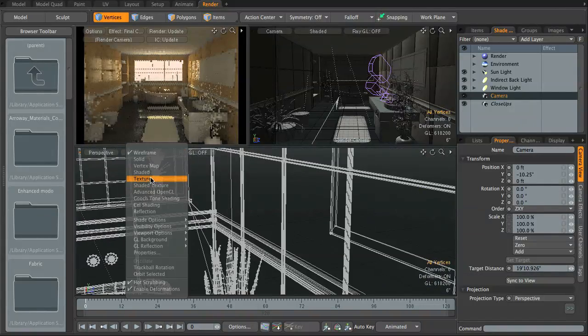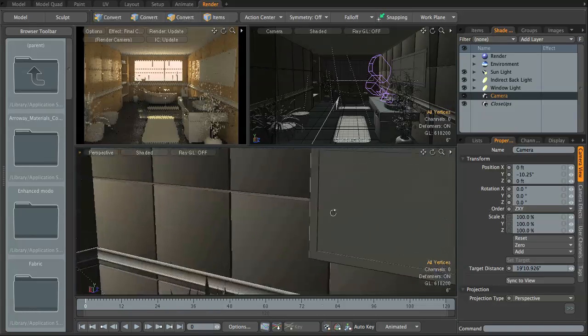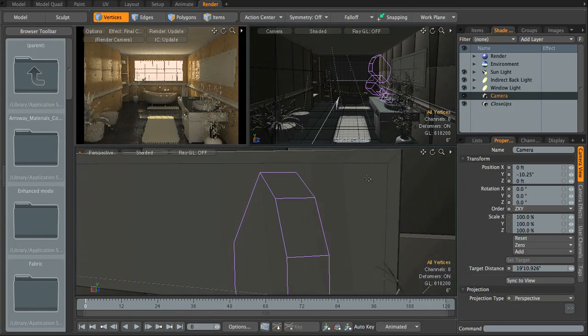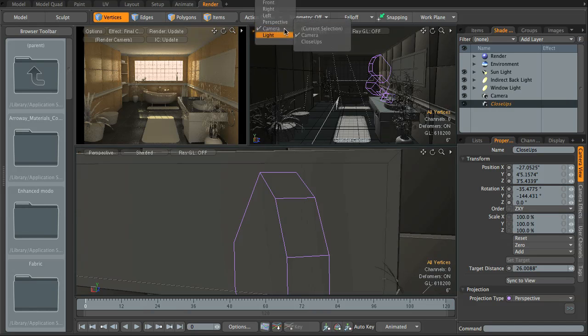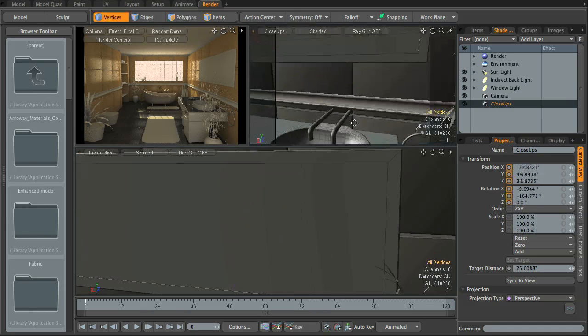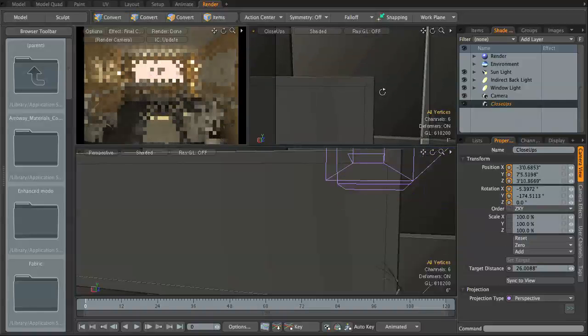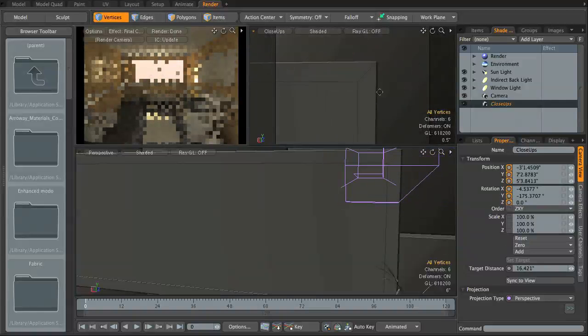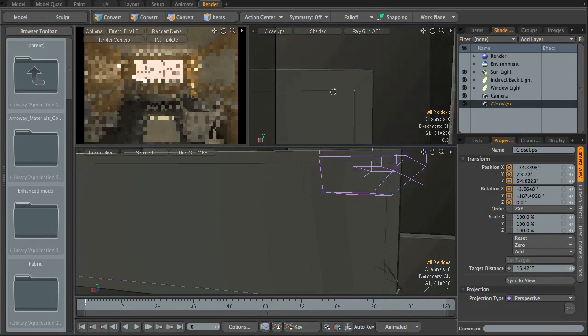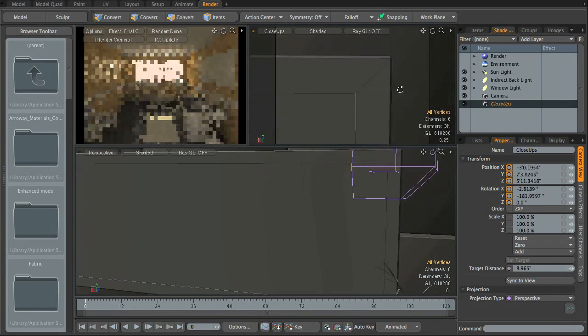So I'm going to turn this on to just a shaded view for now, just so I can see. The mirror surround is going to be a dark brown leather with a mirrored internal there. The mirror material we're going to grab just from the browser, from the presets, but we're going to make the leather effect. So I'm going to go over to the close-up cam, and I just want to see a corner, basically that's all, and you'll see why in a moment.